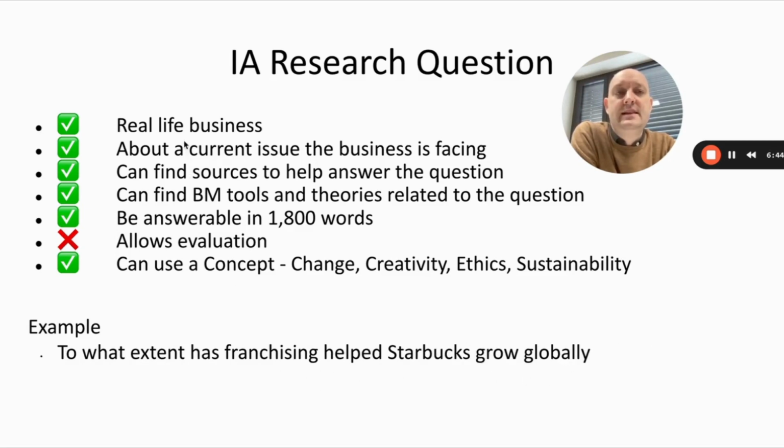So the second question is, to what extent has franchising helped Starbucks grow globally? Again, I think it satisfies most of the criteria, but this would be, I think, a pretty poor question. And it's the same as the iPhone one I gave earlier. I think the answer is pretty obvious. Starbucks has used a lot of franchises, and those franchises have led the business to grow. So I don't think there's any evaluation really to be used here, because the answer is pretty obvious. But you could probably tweak the question to make it into a decent question, but obviously you need to change it.